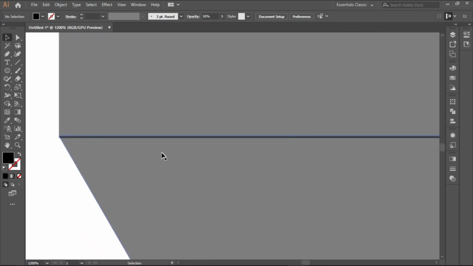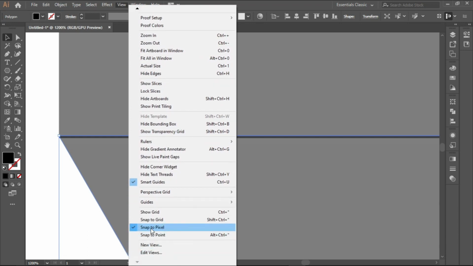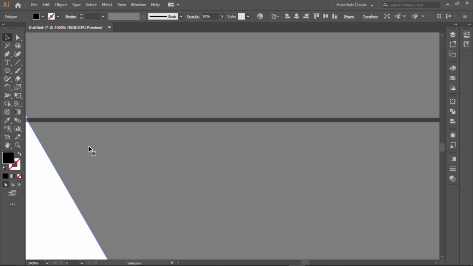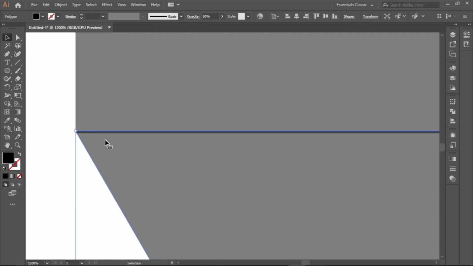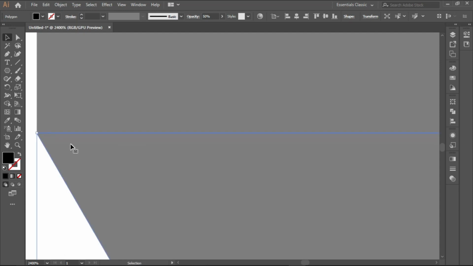And just try and bring it down a bit. As you can see now, as we are trying to bring it down, it's not getting to the point that we want. So to have more of a free movement, we come to view, we scroll down and deselect snap to pixel. The software is just helping us, but normally I don't like using snap to pixel because it can be a problem most of the time, like this problem now. But if we remove it, you see that now we can do it anyhow we want, to the exact point we want it to get.